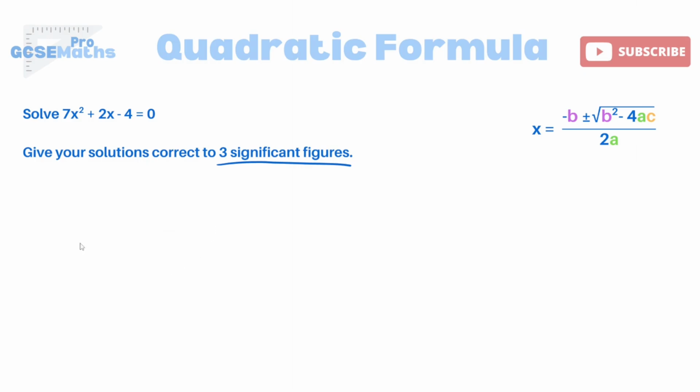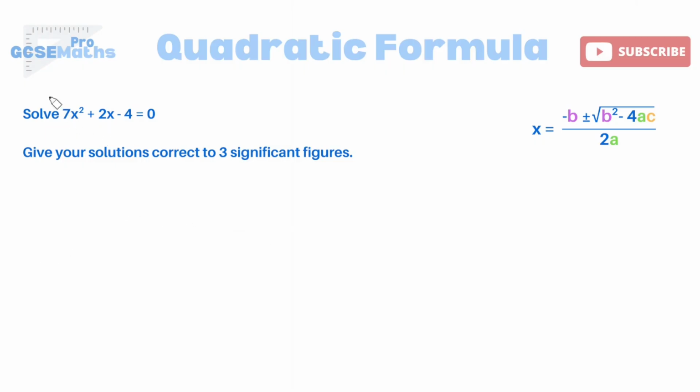probably quadratic formula. Now, you might try and factorize that and then realize that you can't factorize it, and then you'll go, oh, okay, quadratic formula. That's also fine. But I think this piece of information here is quite handy. How do I give my answer? Oh, it's a format that's probably not likely to be from factorizing. So I would just go straight ahead and try and substitute in the numbers.